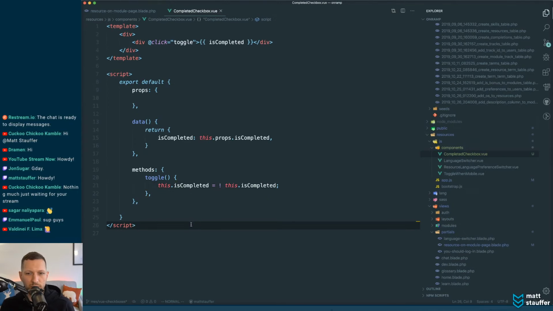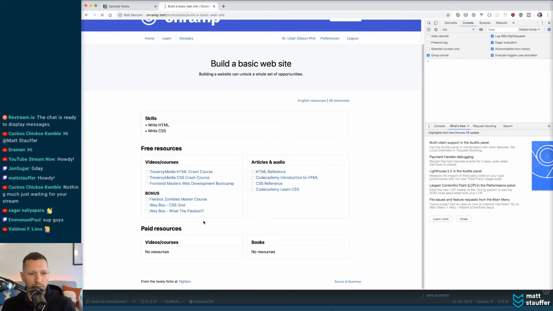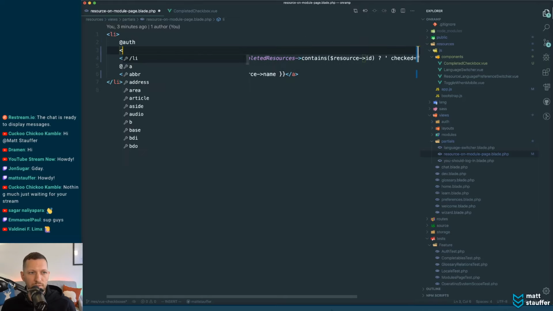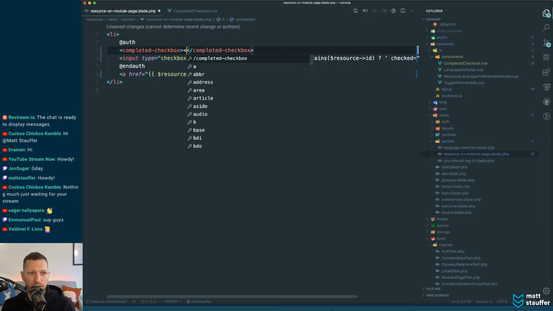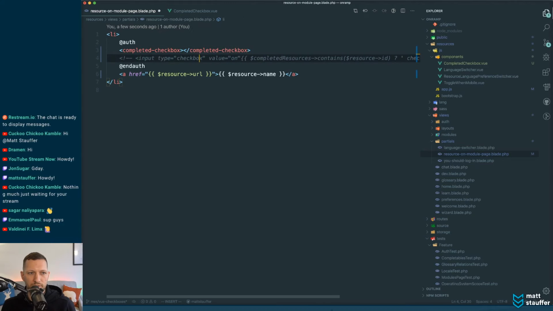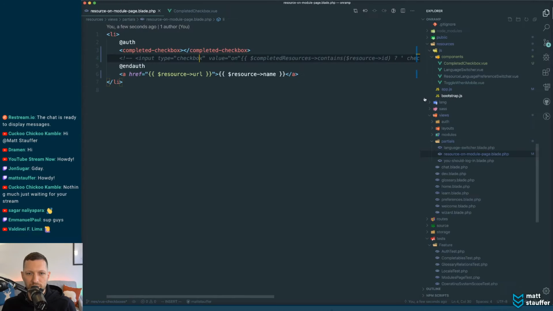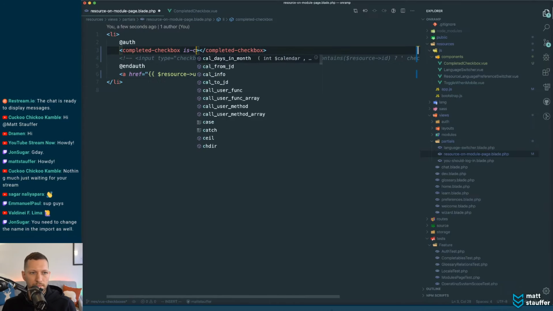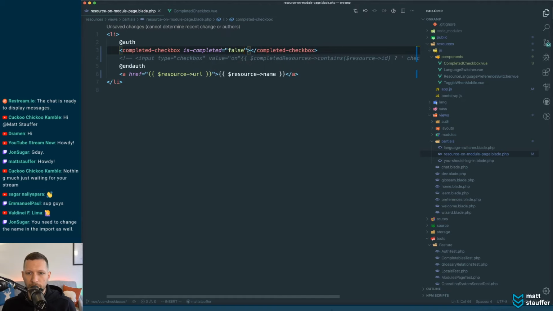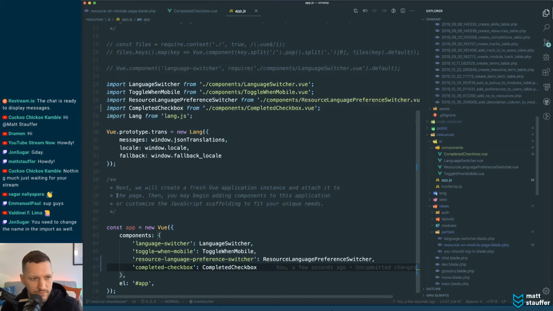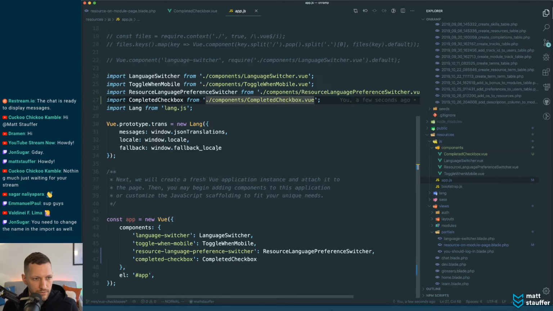We may have to restart the npm run watch. I'm never quite sure how they want that to happen. And then we actually need to reference it here. So this is going to be completed checkbox, and we're going to pass some props, but right now we don't need to worry about them. So let's just take a look and see how it treats us. Probably not found. Need to change the name of the import as well. Oh, I thought I did. Thank you. Oh my goodness. In the import, complete checkbox from components complete checkbox. I did. Is that what you mean?